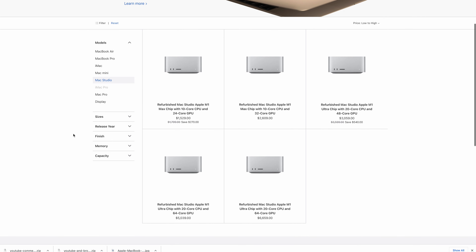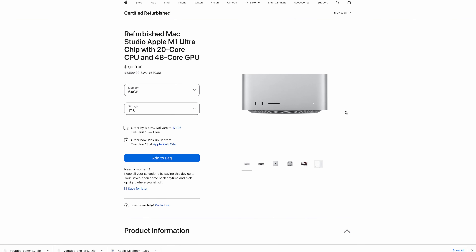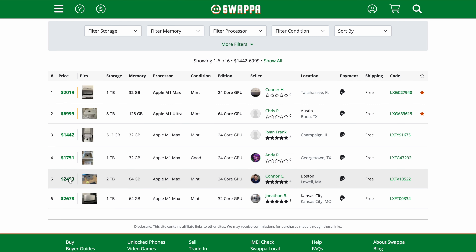What I'm trying to say comes down to two things. Number one: if you bought the M1 Max Studio at any spec and think it's time to move on because the M2 is better, never go by what Apple states in their keynotes. Wait till you see reviews come in — and then I can say with almost certainty it's really not going to be worth the upgrade. Number two: for those considering the M1 Studio but who waited, now is a great time to check Apple's refurb page for discounts on the M1 Max Studio, or find someone selling theirs. But if you have the budget for an M2 version, go for it — just remember, if Apple updates again next year, you won't need to upgrade.